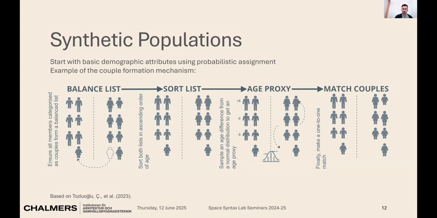So there are many different approaches through which you can create these mechanisms of forming individuals and then households, and the different ontological connections within these households. It's described more in the paper, but what we have by the end of this process are coherent household units that also have individuals within them, with the ontological relationships intact. And they satisfy the demographics of the different neighborhoods within an area. The synthetic population that we developed is for the city of Gothenburg in Sweden, based on neighborhood level demographics, but down to the household level.